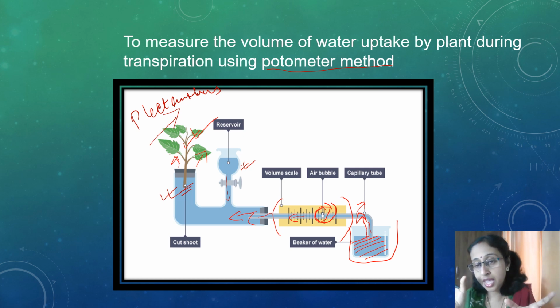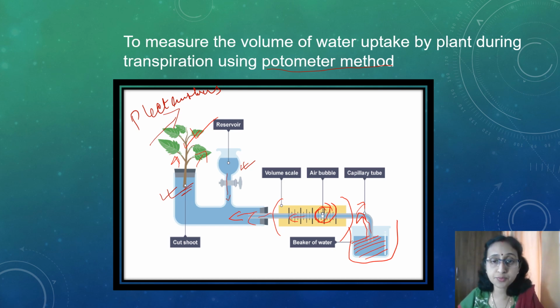So the reading in the capillary tube gives us the volume of water which is being lost in the given duration of time. Suppose we keep this setup for 2 to 3 hours in the sunlight. In 2 to 3 hours, the marking on the capillary tube which has been recorded tells us the volume of water that has been replaced, or the amount of water that has evaporated in that time. So this is Ganong's potometer.